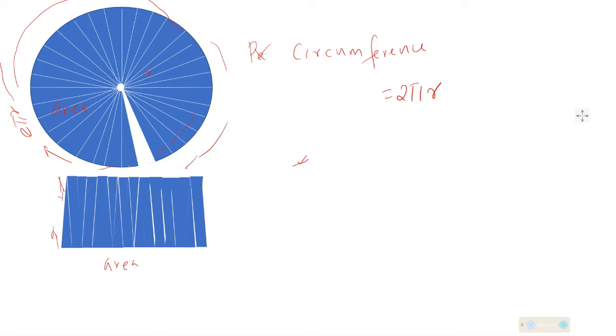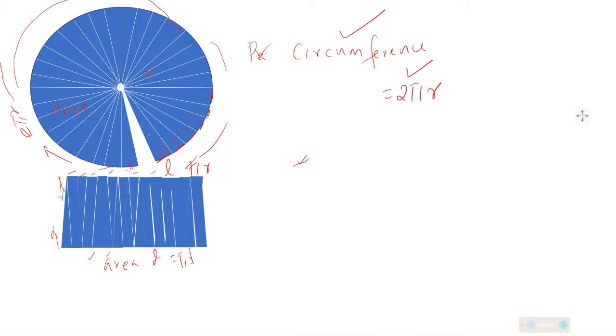And this circumference is made by the base of the pieces which we have removed. This is what makes the circumference. That we have kept here, right? Half comes over here, half comes over here. That means if I say this is the length of the rectangle, this length is equal to pi r, because this pi r and this pi r together constitute 2 pi r, which is the circumference.